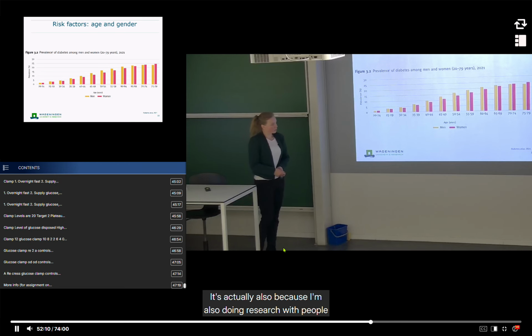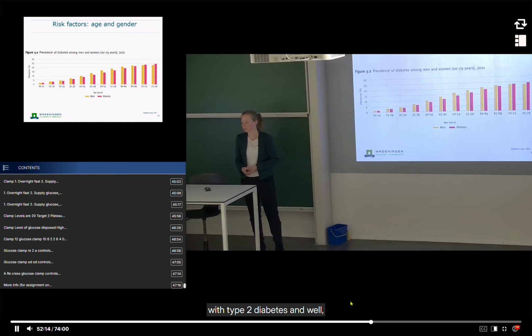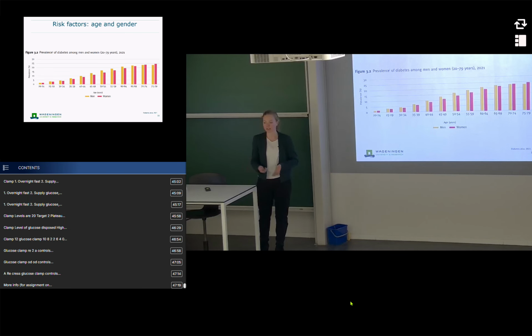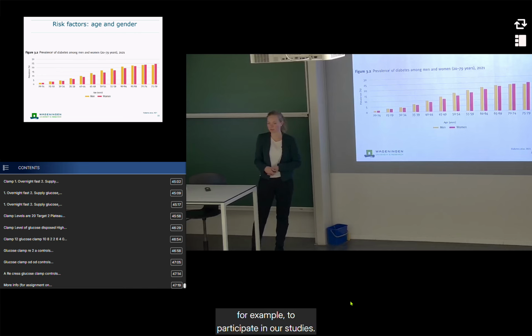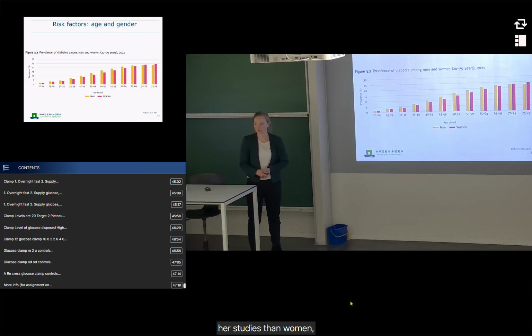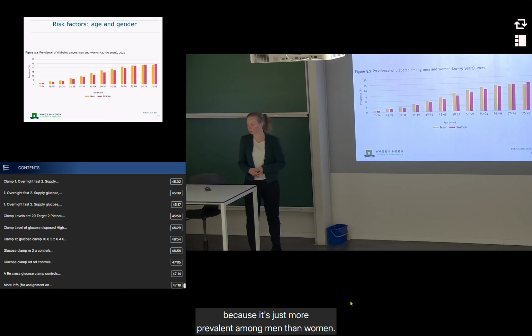It's actually also because I'm doing research with people with type 2 diabetes, and we just distributed flyers among citizens of Wageningen, for example, to participate in our studies. But we clearly see that there are way more men joining our studies than women, because it's just more prevalent among men than among women.